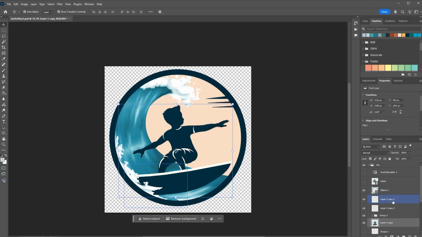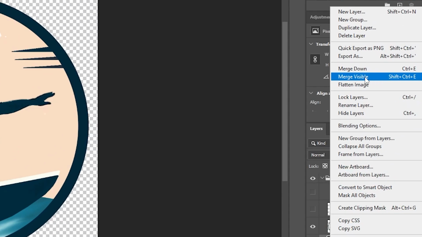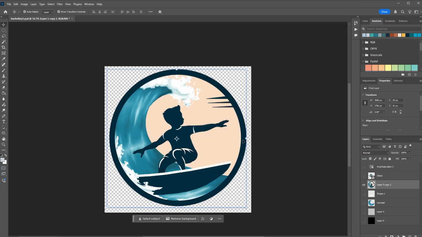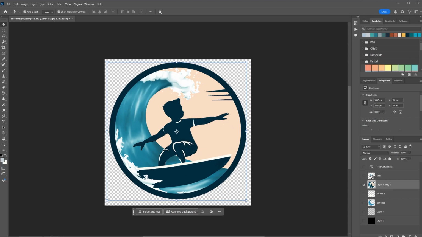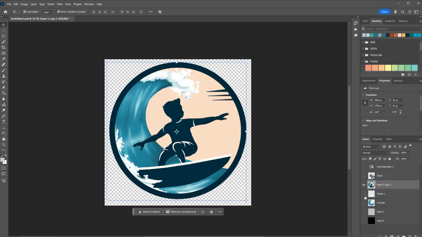I'm going to go back into my layers, right click over any layer, doesn't matter which one, and select Merge Visible, or Shift Control E if you like shortcuts. So Merge Visible. And there we go. We have everything combined into one layer, which is great. If you're finished with your project, you just want it to be a single layer here. And also, all of my hidden items remain as layers. And, you know, if they were on top, they'd be visible.